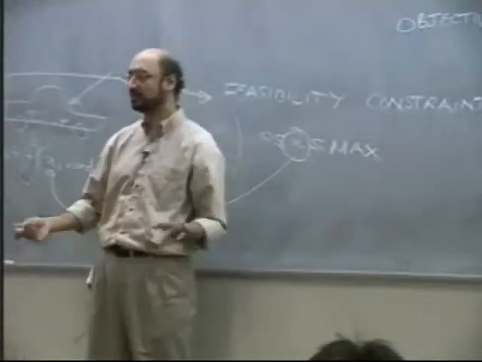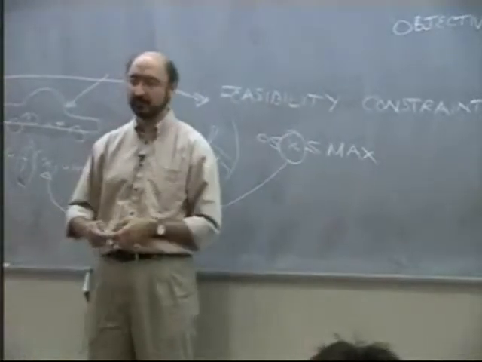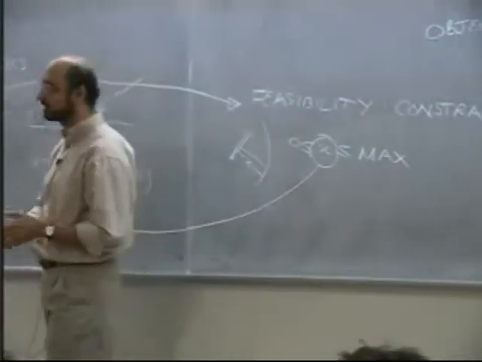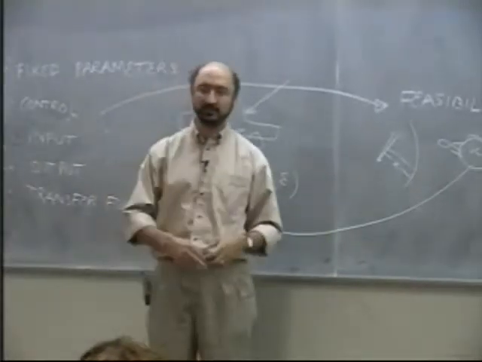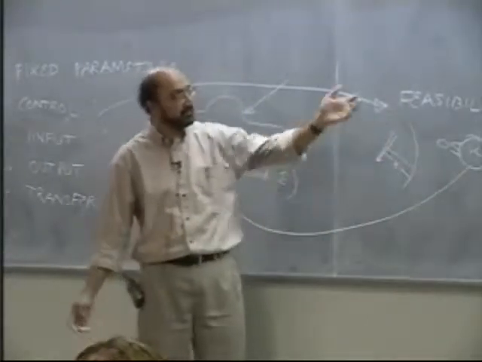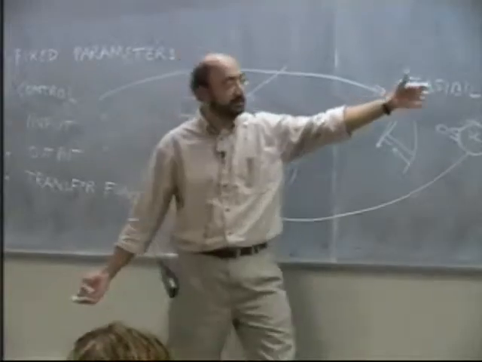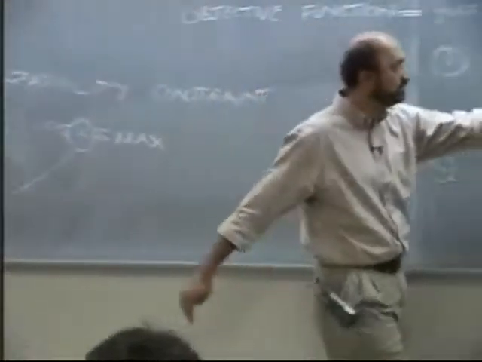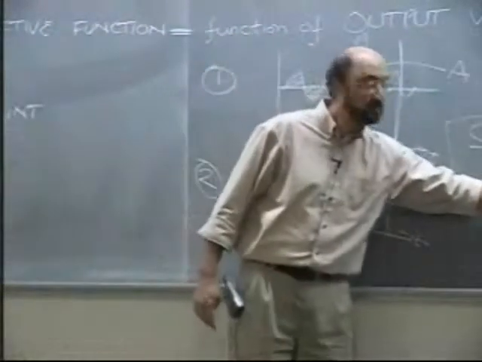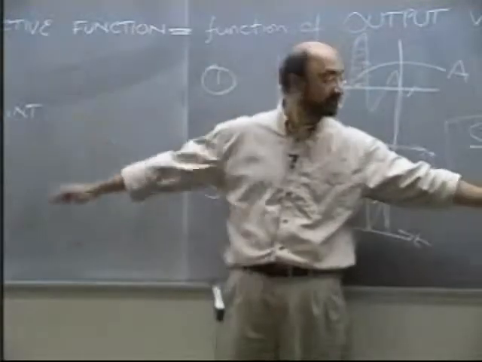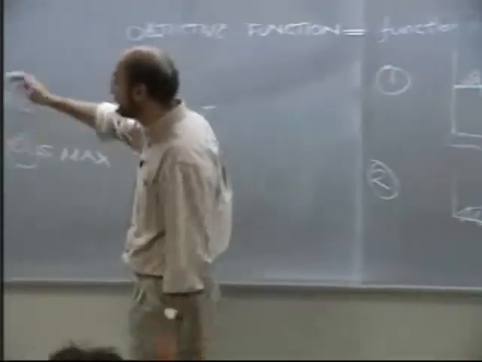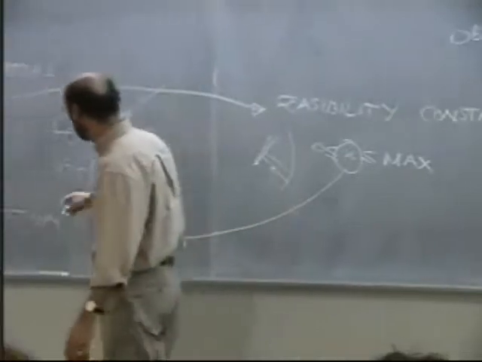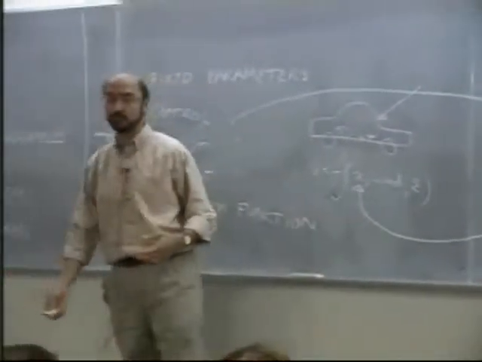And now we can start thinking about how do we do it, and so on and so forth. But at least now you're in the right frame of mind to appreciate what optimization is all about. Okay, it's about modeling and then finding the objective function and maximizing or minimizing O subject to the control parameters, and everything else is fixed. The fixed parameters, the input parameters are all fixed. And then, of course, we have the transfer function that's also given to us.